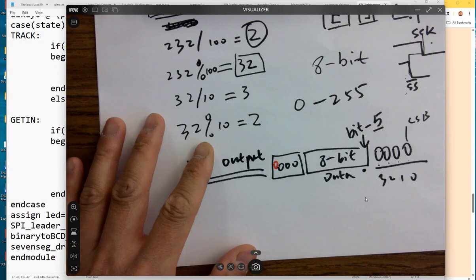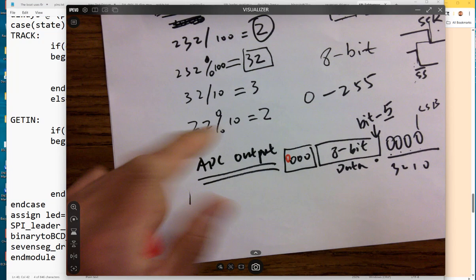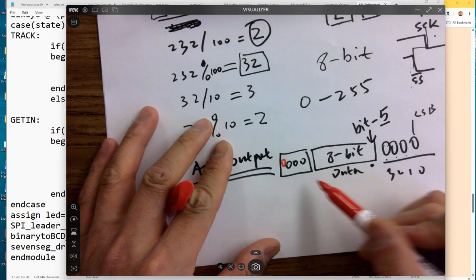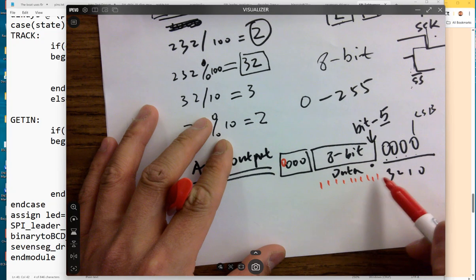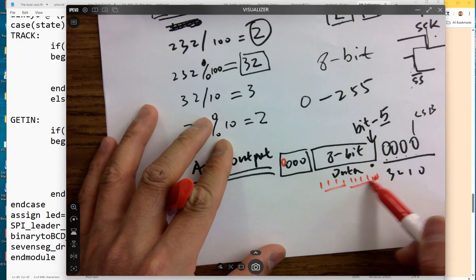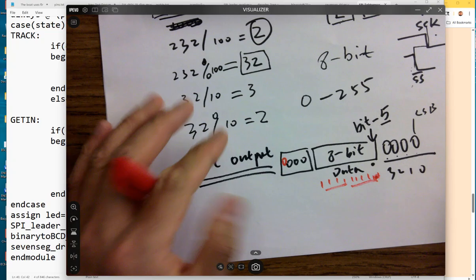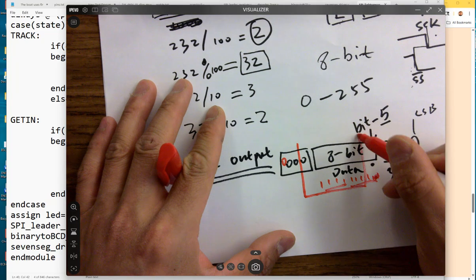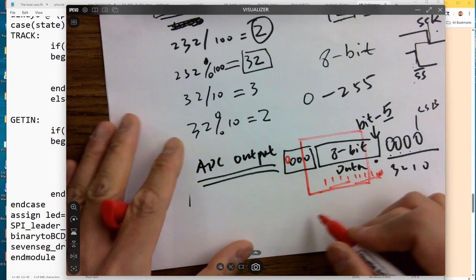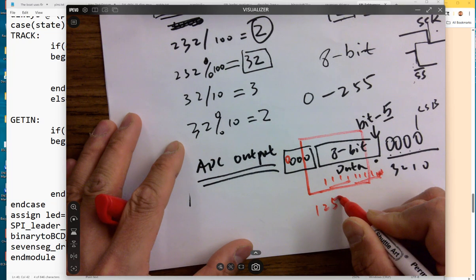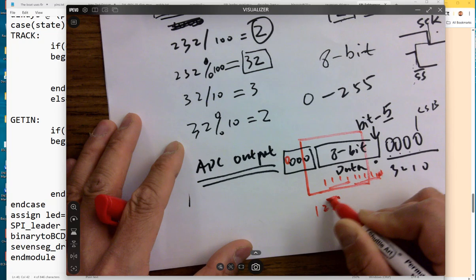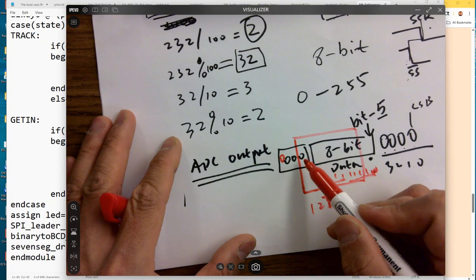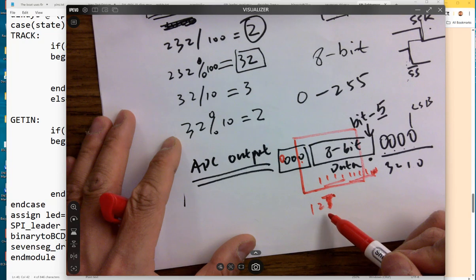You know what I mean? Let me draw it for you. So for example, you shine a very strong light to the light sensor, and these are all ones, right? All ones. 8 bits, right? All ones. Since I'm taking 5 to 12, it should be up to 125 actually. 128, 127. Is it 7 ones and 1 zero? 0 and 7 ones. Is that 127? It's 127, right?